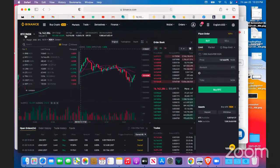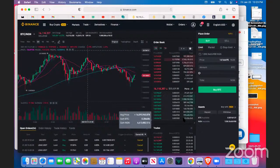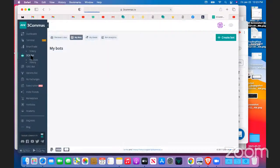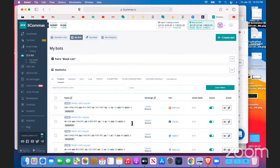Now look at it. You can buy. So look at it, it's 16.14. So you can calculate your own rate, and then you now know how much you are buying from. So nothing like an official exchange rate of naira to BTC and all of that. It's the bid and ask price you see there. You pick the one that you want, or you can reduce and set your price in a limit order and go away. Anytime the price gets to your limit, it buys for you or sells for you, and so you can do that.